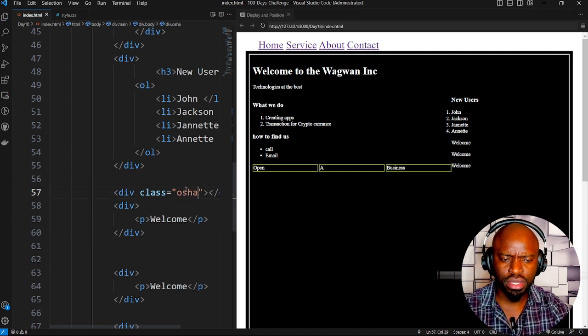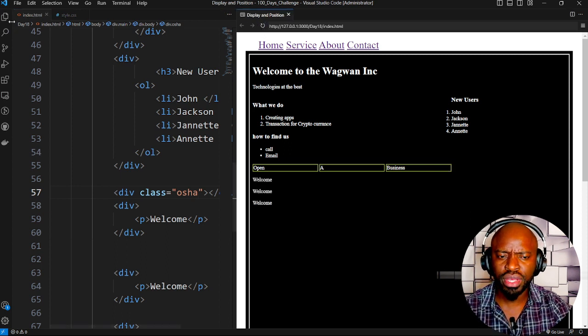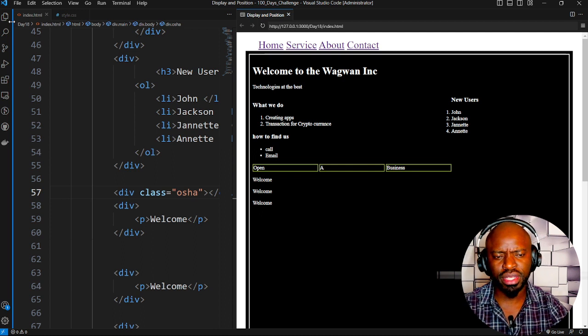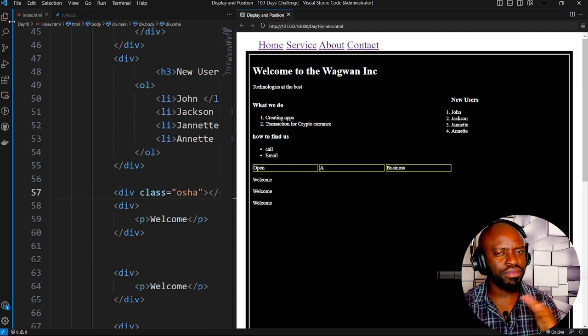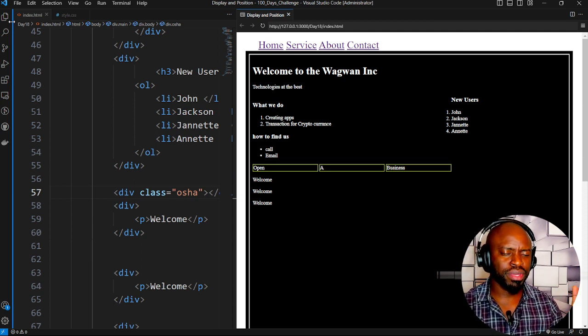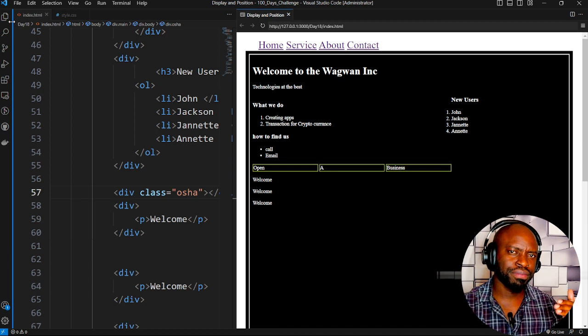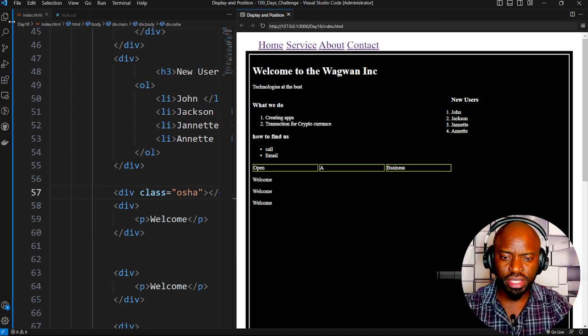And that is supposed to remove all the floating on the left and the right and allow whatever I'm putting below that to not be affected by the floating. This is very, very necessary.